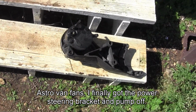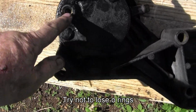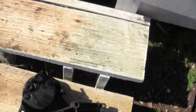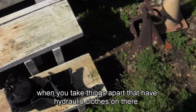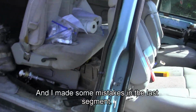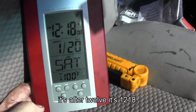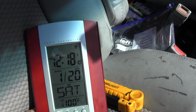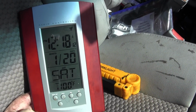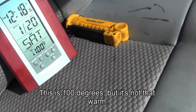Hello audience, Astro Van fans. I finally got the power steering bracket and pump off. Try not, repeat, try not to lose O-rings when you take things apart that have hydraulic hoses on there. But I got it off, and I made some mistakes in the last segment, so note to self. It's after 12, it's 12:18 Eastern Time, January 20th, 2024. It's a Saturday. This says 100 degrees, but it's not that warm.